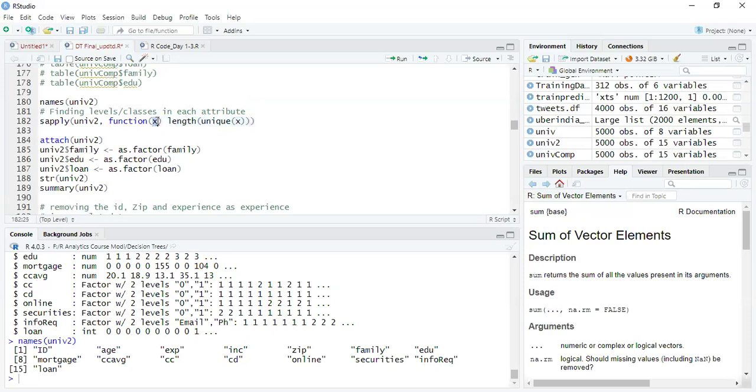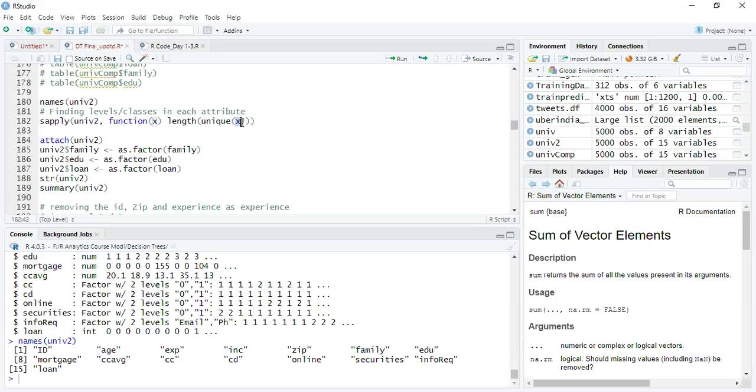Function of id, then it goes into the length of unique of id. You know what unique is: the unique values. The length function counts, so you will get under id how many unique values are there.